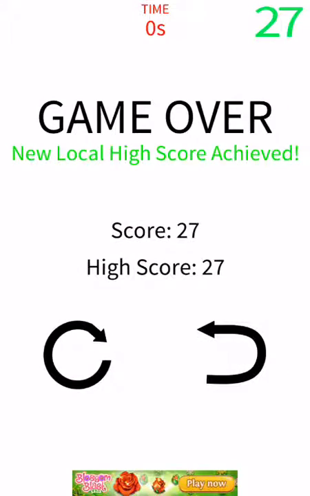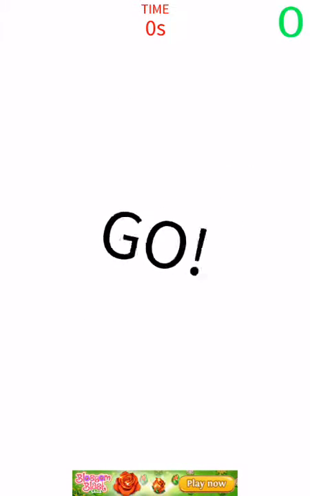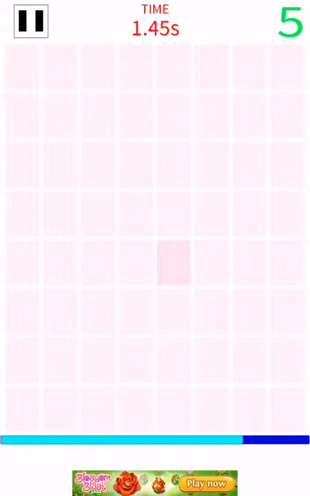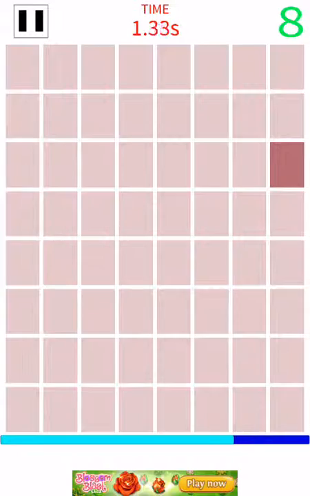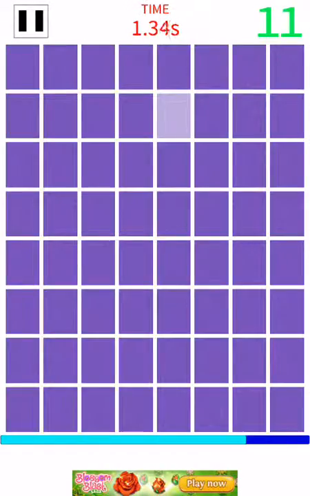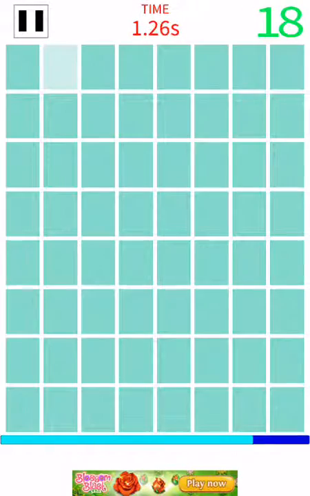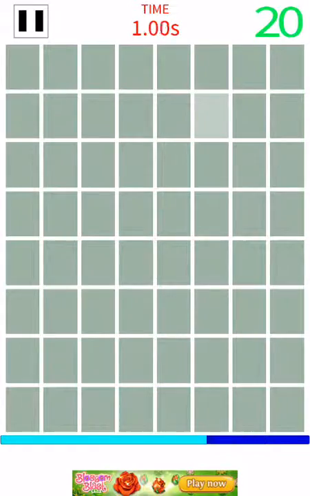I meant to hit the right one, but I didn't. Let's try that one again. I kind of like it with more blocks. For the record, the game on Game Jolt didn't have a lot of these blocks. It kind of grew. So it is a bit different, and it's not made by the same developer. This is like a mobile version where you can pick the size of the grid, which is nice.